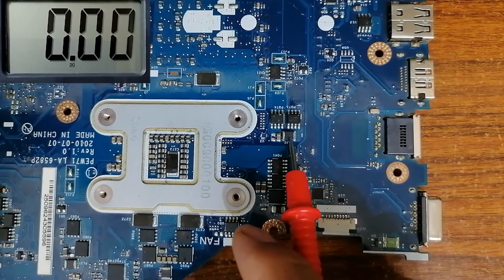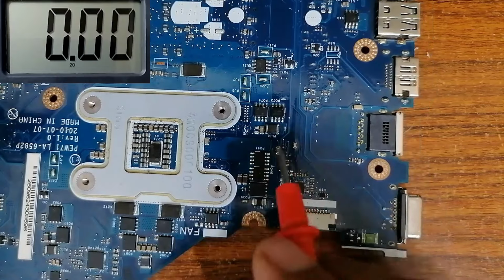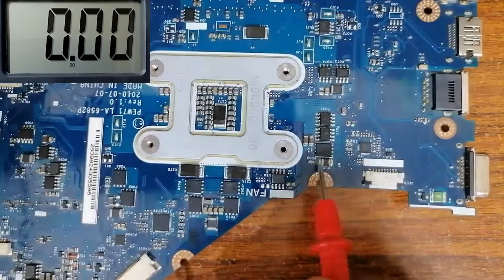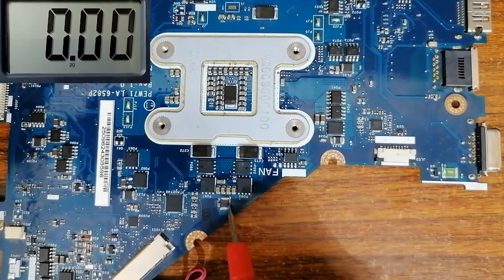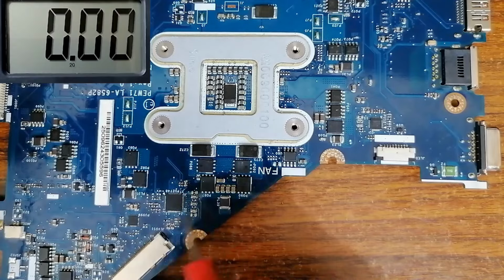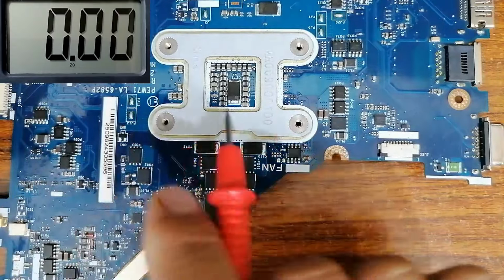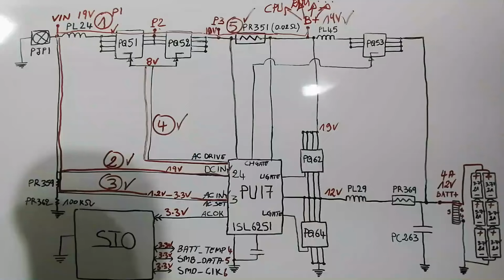We have a PL inductor here. Let's check. We have 19 volt. Why do I check 19 volt on this kind of inductors? Because those inductors are always at every input for every circuit. So the 19 volt is distributed to all circuits in the motherboard.